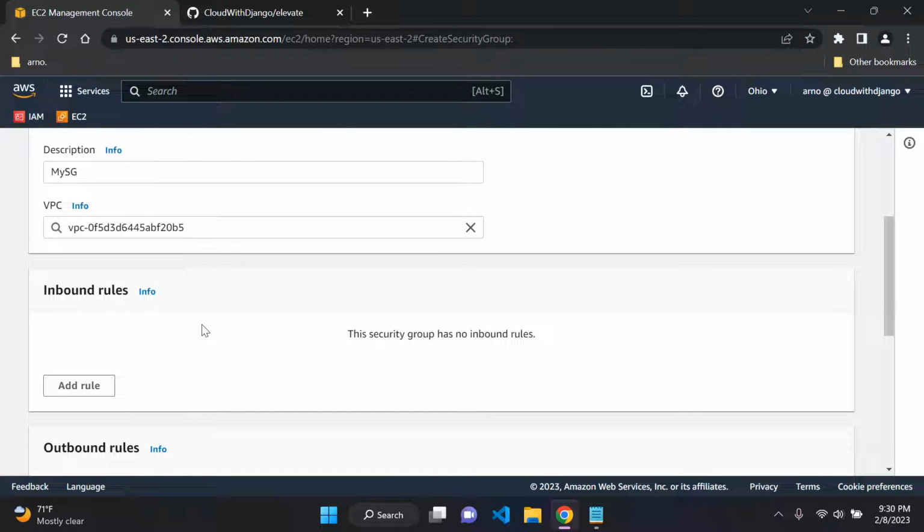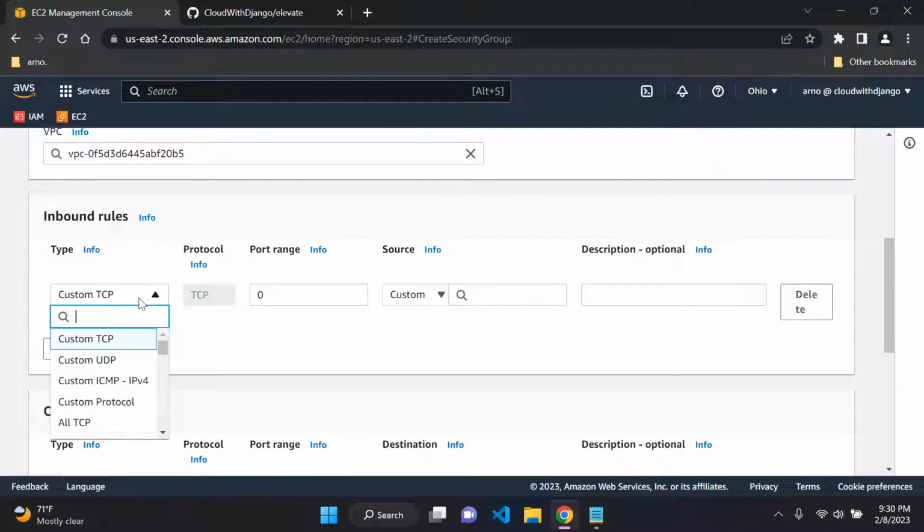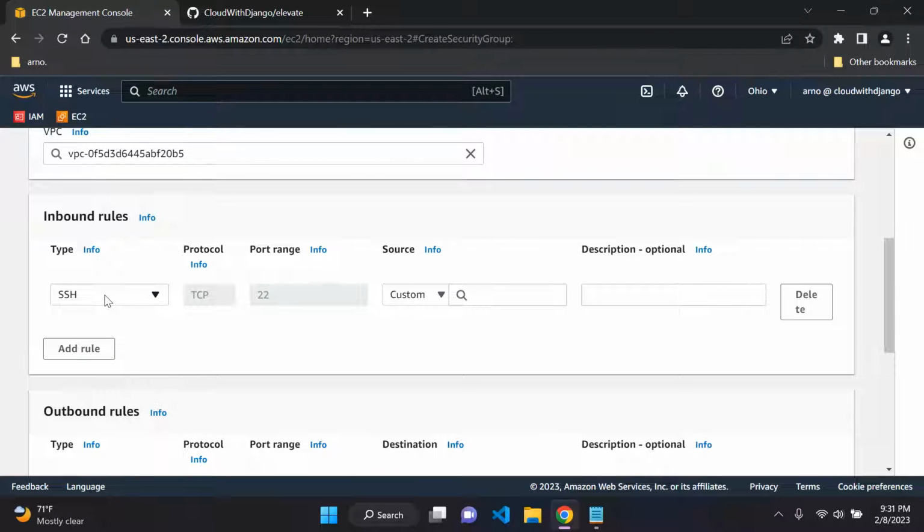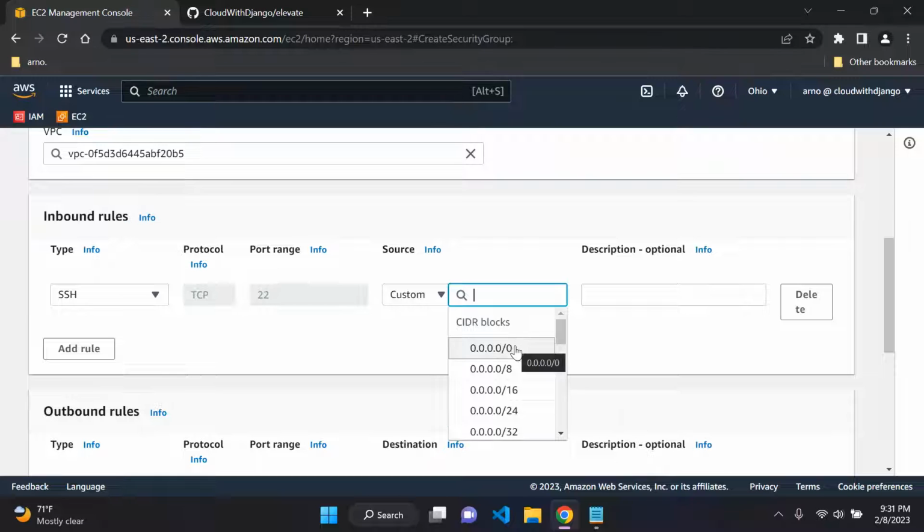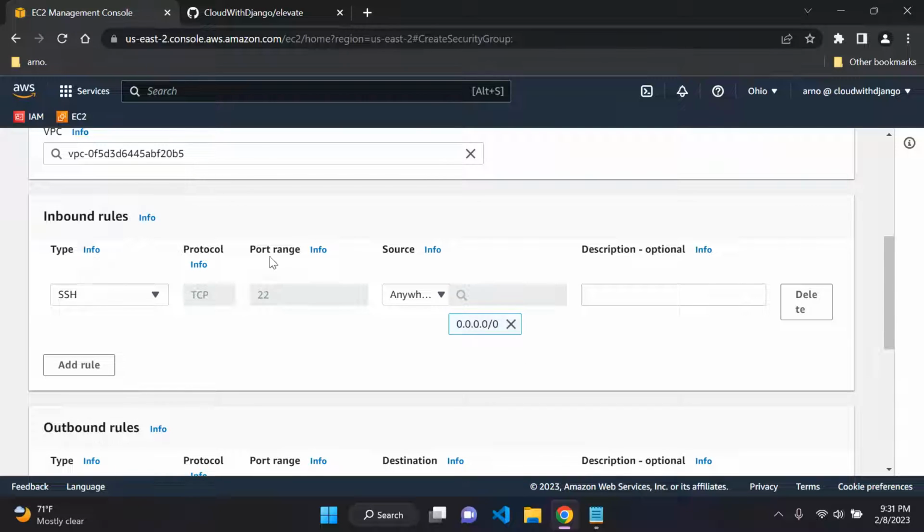All right, in terms of the inbound rules, we need to set up 3 inbound rules. The first inbound rule is going to be based on SSH. So let's look for SSH. SSH operates under port 22, and we want to allow IPv4 addresses to connect to SSH on port 22, and IPv4 addresses are designated by the following CIDR block. Essentially, this is going to allow us to SSH, as the term is called, into our EC2 instances. So we will be able to programmatically access our servers by using SSH. This is very important, so make sure you have this connected.